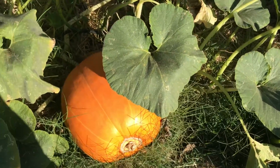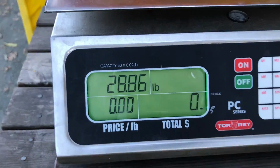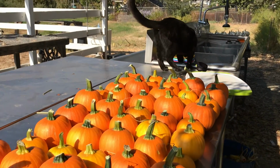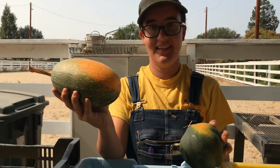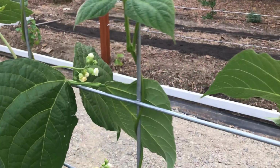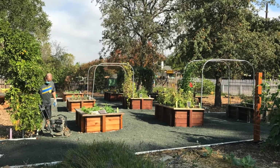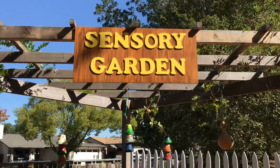And right around the corner was fall. We grew these giant pumpkins, and they weighed almost 30 pounds. But my favorite were the mini pumpkins that we shared with Irby Ranch residents and other organizations in the area. Abby's favorite were these winter squash. This fall was a time for us to complete some really exciting projects, like two brand new trellises, our DG accessible pathway, and our sensory garden got a makeover. We're so grateful to the volunteers who helped make these projects possible.